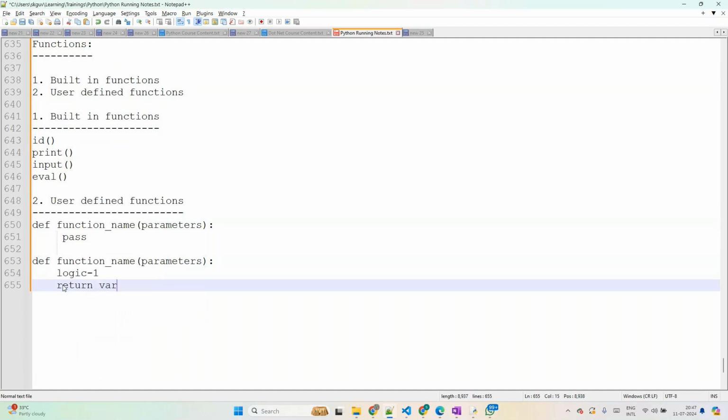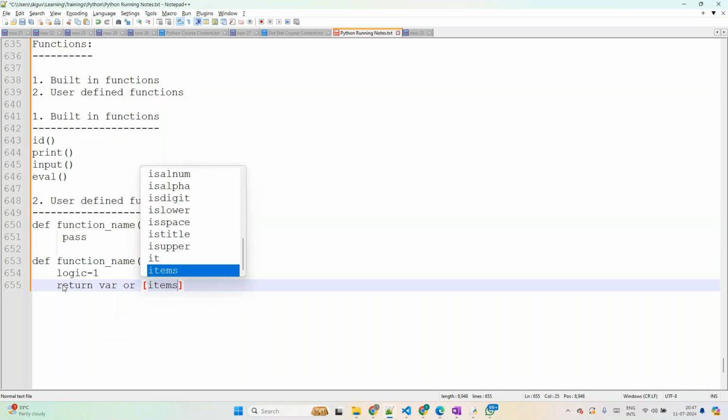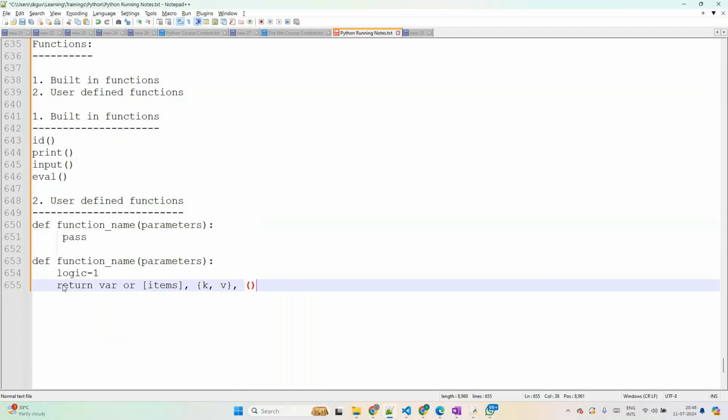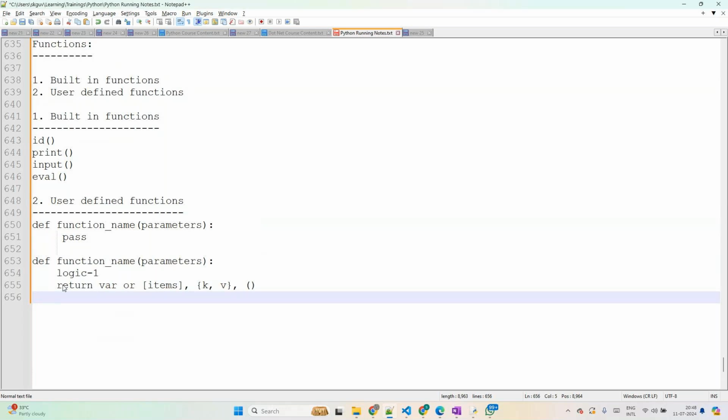You can return a single variable, or you can return a list, and in the list you can assign any items you want. You can return a dictionary as key value, or you can return a tuple. Whatever output you want, you can return.